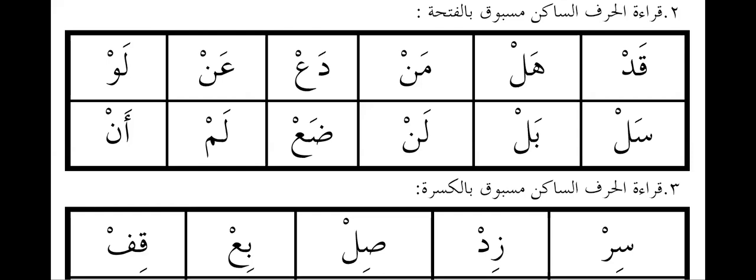Okay, so now we're going to carry on and do a few exercises. In this box, we're going to read the sukoon with letters that have a fatha coming before them. I'll highlight it and you try and read the whole word, and then I'll read it after you. Should be qad. With the qaf and then the dal, we say qad.